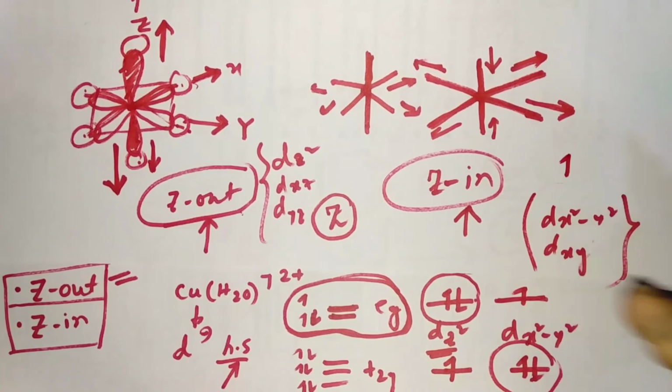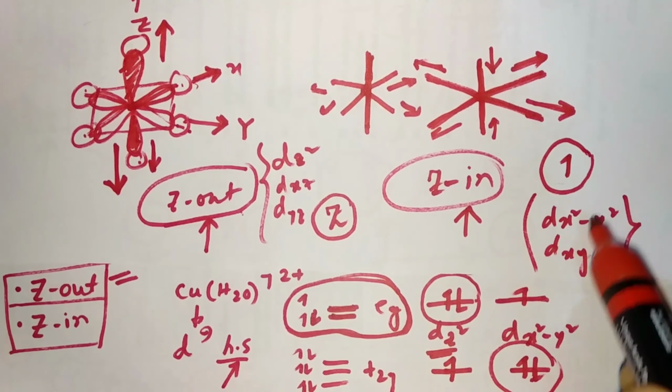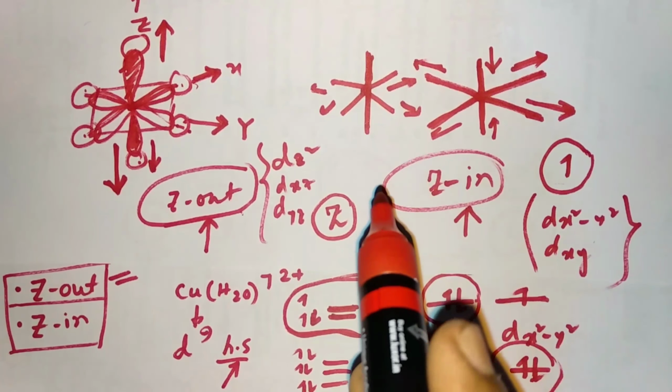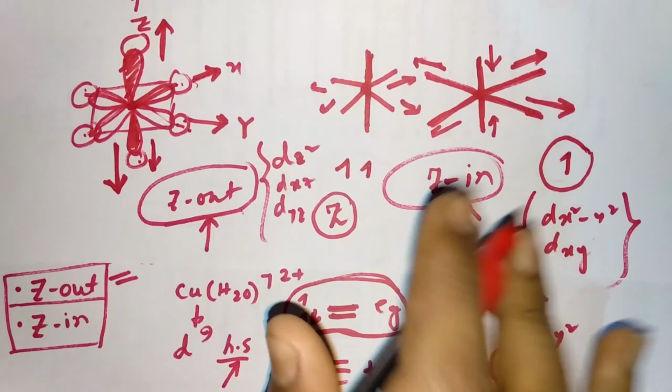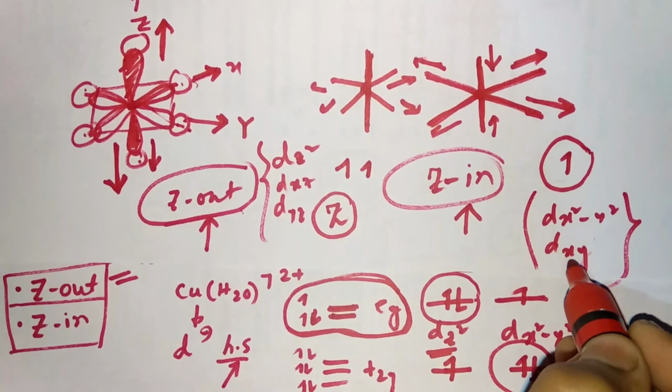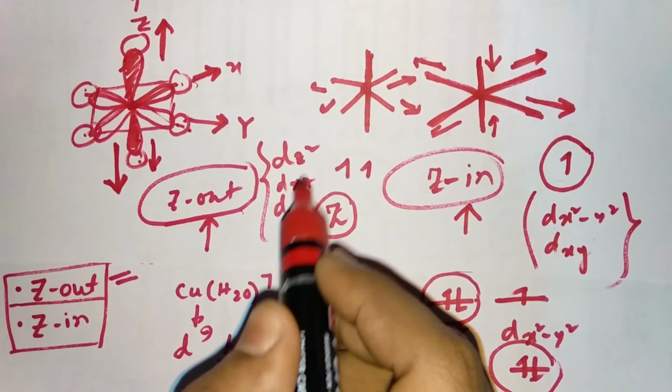Say a d1 system. For a d1 system, if the first electron is present in the dxy orbital, then the system will show Z in distortion. And in a similar case, for a d2 system, say the first electron is in the dxy level and the second electron will be in dyz or zx in the t2g level.